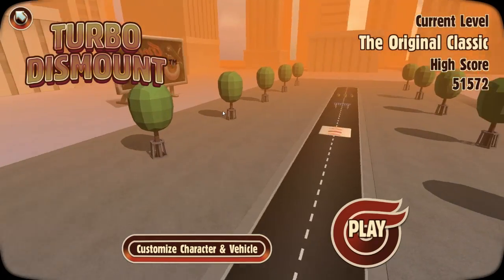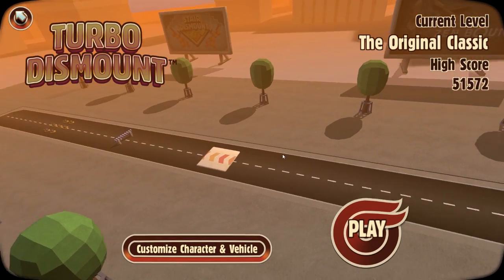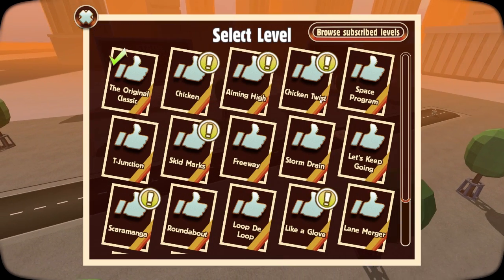Yeah. Okay, well, I'm going to play Turbo Dismount now. You ready? You guys want to try this? Yeah. All right, you can play. No, I know. You guys got to tell me what I'm doing wrong here, though, because I'm sure I'm going to do something wrong. I don't think you can do anything wrong in this. Some of these names are inappropriate.